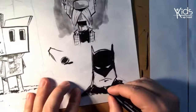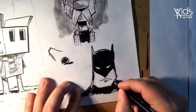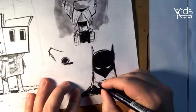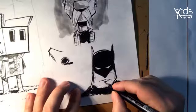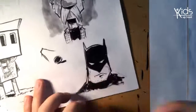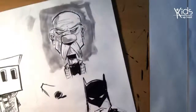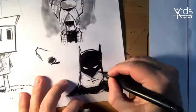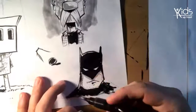This Batman has been looking for justice all night long and didn't get any sleep, and he wasn't able to shave. Just like that. Okay. And then we can combine that other thing. We can use that ink wash again, come underneath here and do a little shadow underneath there.